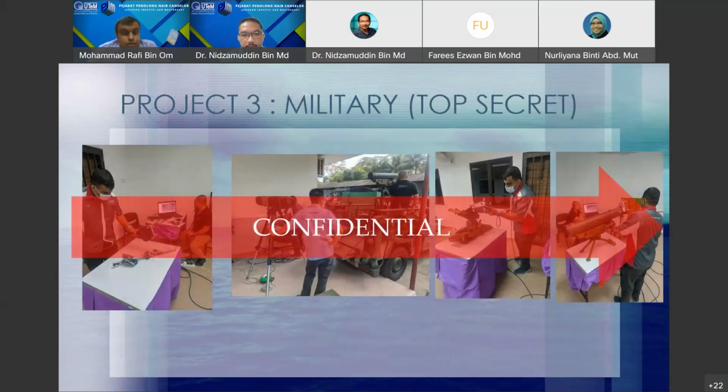Okay, next. This one is last year's project. This project is confidential because it is a military part. We scanned a weapon from another company, a third party. The third party needs to make a military car, so we need to scan the military parts such as the weapon and the car. We are also able to bring our 3D scanner outside, because we need to follow the university guideline. No problem.